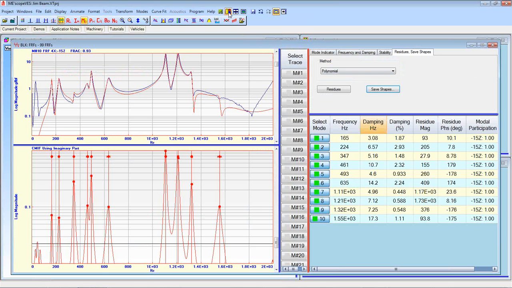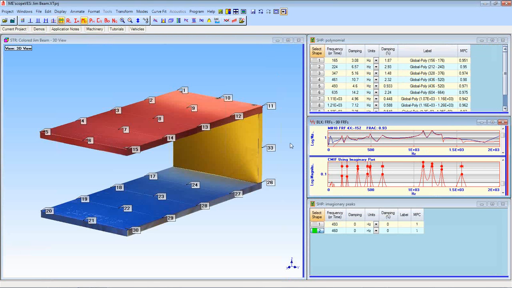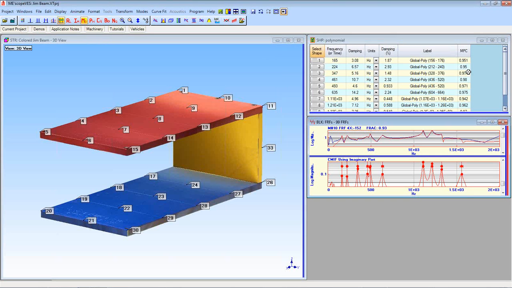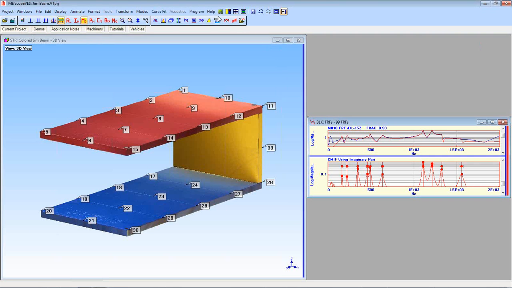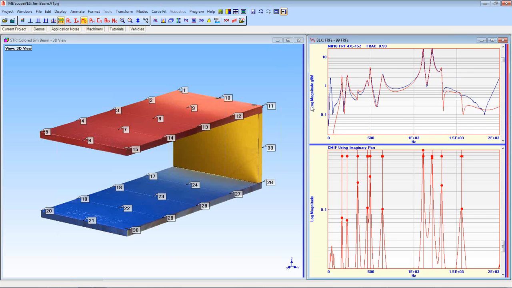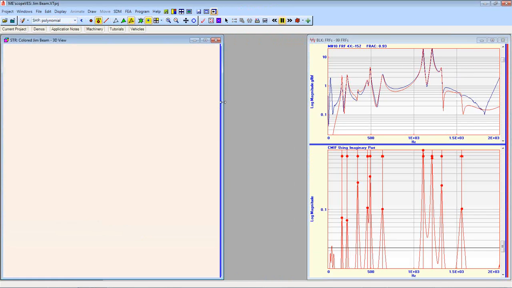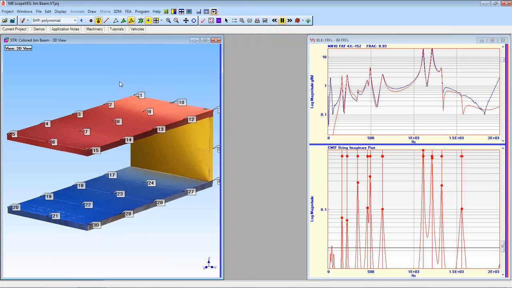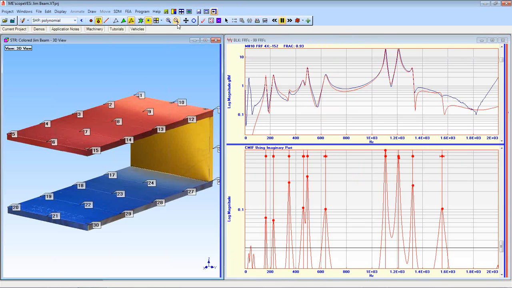Let me see if I can get everything up on the screen together. I'll put the imaginary peaks down. I'll put these down. And now I'm going to rearrange. Let me drag this over. This is another rule to remember: the last window that I touched will maintain its size when I arrange the windows.